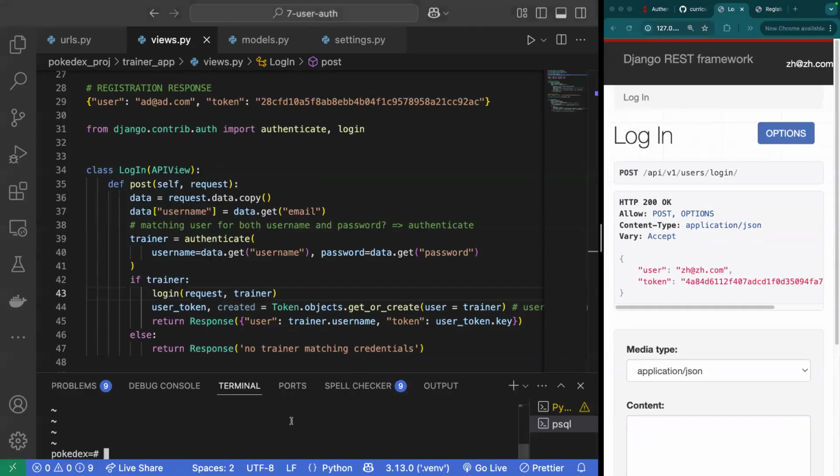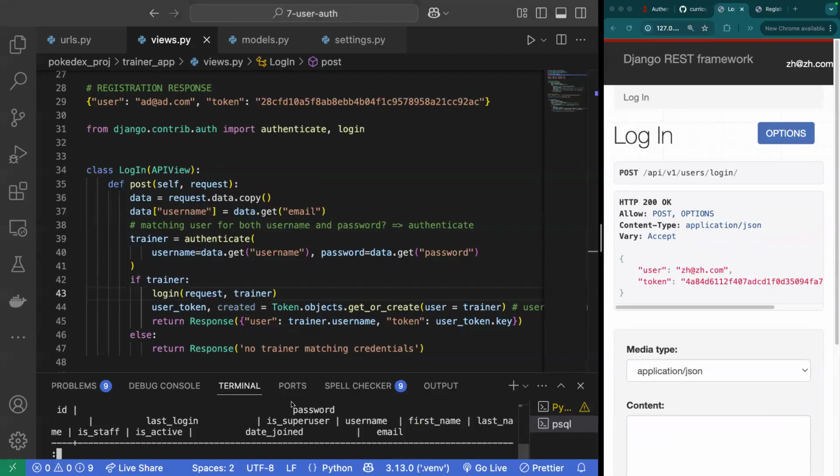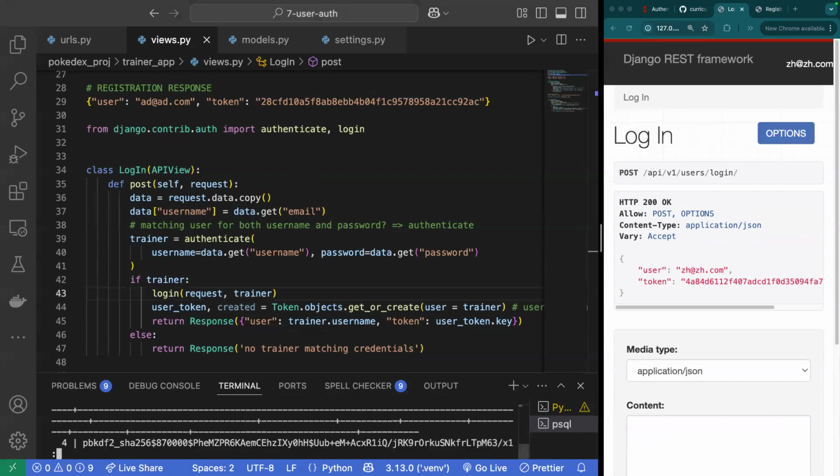Well, what's the difference in P-SQL? Let's select all from trainer, where username is equal to zh@zh.com. All right, so there's our information.